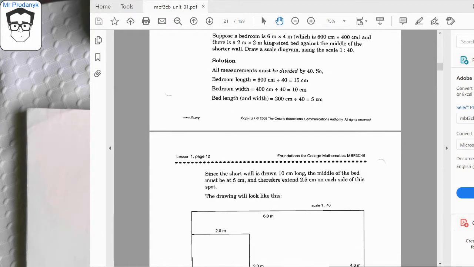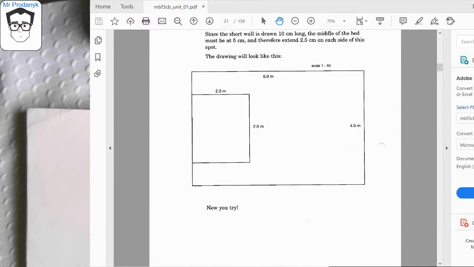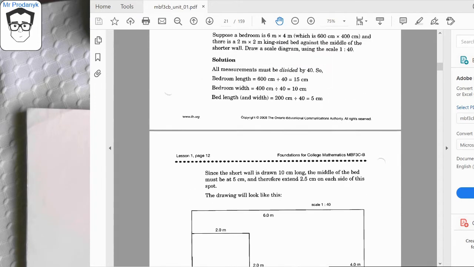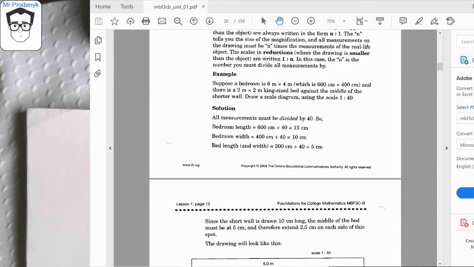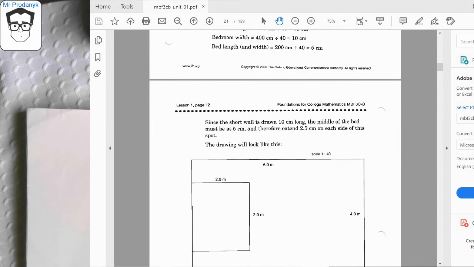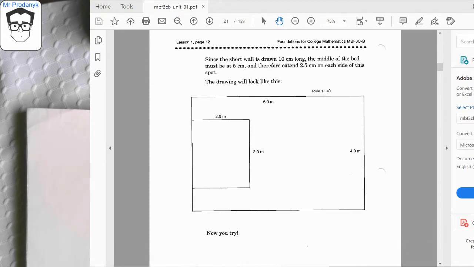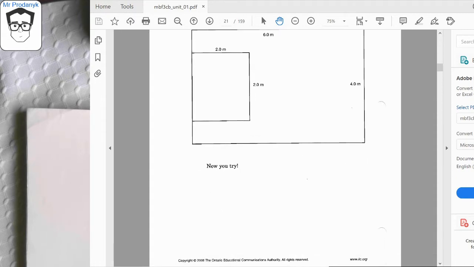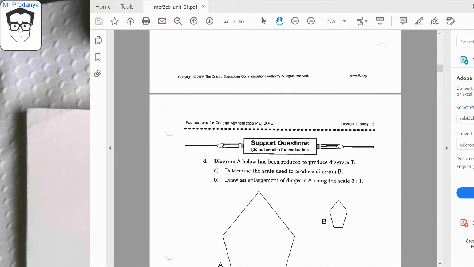With that 1 to 40 scale. So with the 1 to 40 scale, every unit that you see on the physical drawing in reality would be 40 times that when you actually measured it out in life size, so to speak. So that's what the 1 to 40 means. So 1 centimeter on the drawing would in reality translate to 40 centimeters if we were measuring out on the actual floor.